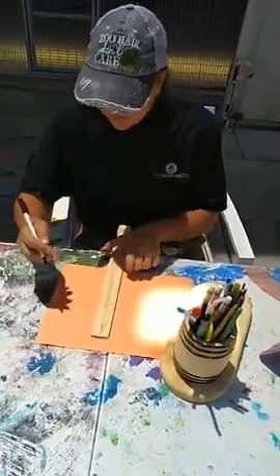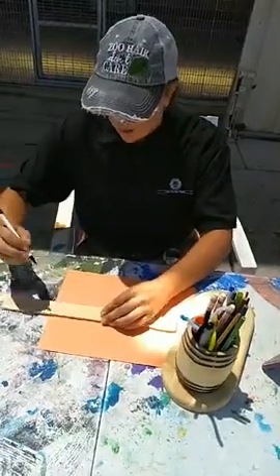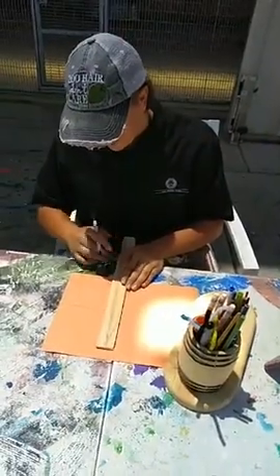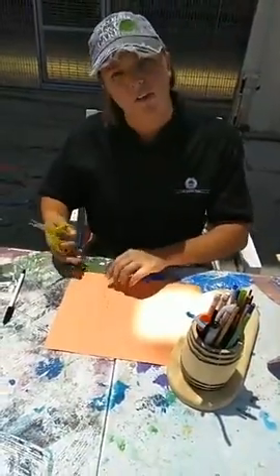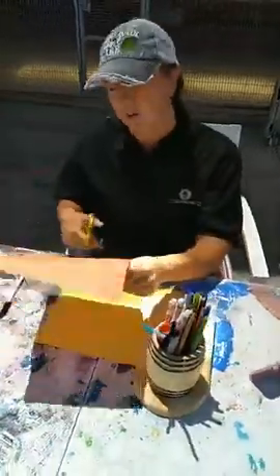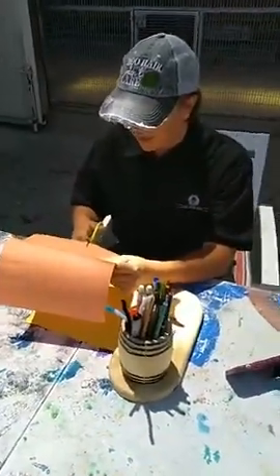I'm just going to go and mark out a quick little four by four. It doesn't have to be perfect because we are going to be folding it a little bit. So if it doesn't quite match up, feel free to just trim the edges. What are your favorite books, guys? What's your book that you always go to, even though you've read it a million times, but you still love reading it? What's yours, Denise?